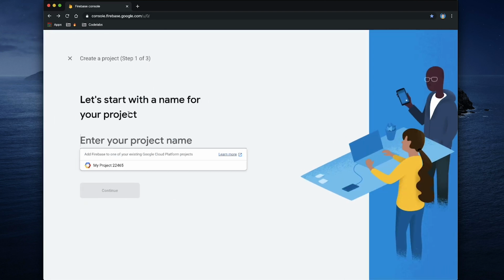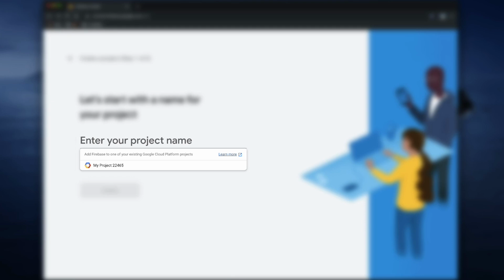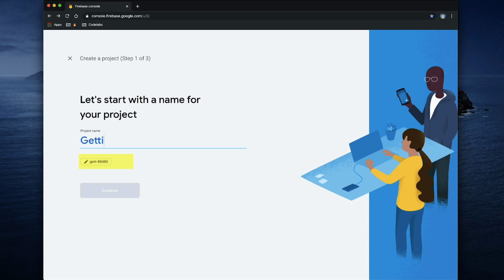I can give it a name, but notice I also have this drop-down box beneath the name. This gives me the option to import an existing Google project. If you've previously created a Google project by visiting the Google Cloud Console, you probably want to choose this import option. This will keep all of the capabilities of your existing project while adding in all of the new services needed for Firebase. I'm starting a brand new project, so I'll type in a new name. Notice there is a chip just below the project name, which will get updated as I type. This is the project ID, which needs to be unique.